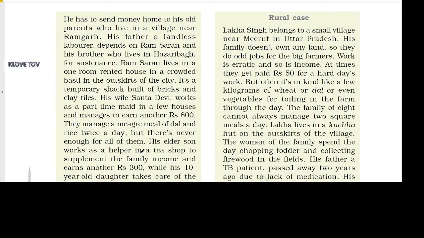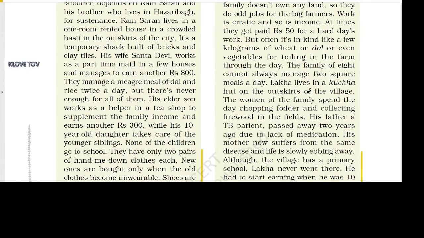Rural case. Lakha Singh belongs to a small village near Meerut in Uttar Pradesh. His family doesn't own any land, so they do odd jobs for the big farmers. Work is erratic and so is income. At times they get paid rupees 50 for a hard day's work, but often it's in kind, like a few kilograms of wheat or dal or even vegetables for toiling in the farm. Through the year, the family of eight cannot always manage two square meals a day.